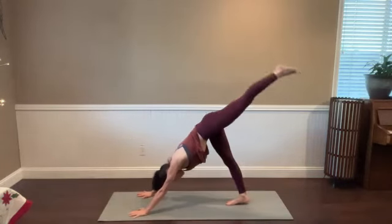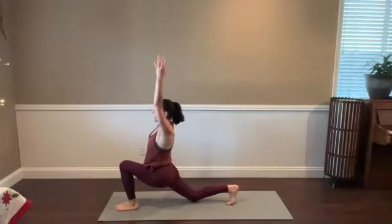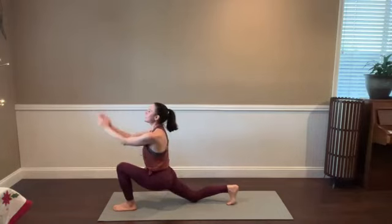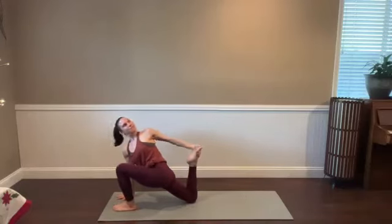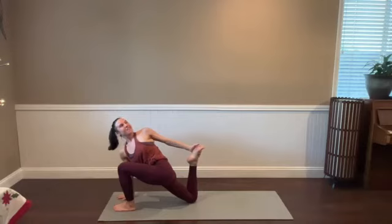Left toes lift — take a big breath as you stretch and point the toes. Then step the left foot through, drop the right knee down, and come into a supported crescent on this side. You've got a little flow here. Big breath. Bring the hands down as you empty, and lift the left arm. Maybe bend the back knee and catch the foot. I almost said left knee — and I keep telling myself I'm going to try and just say front and back instead of right and left to minimize my confused cues.